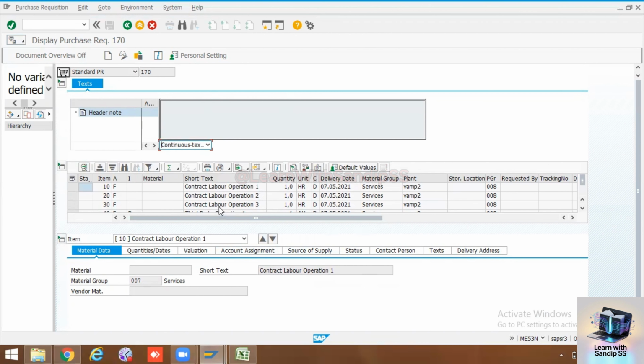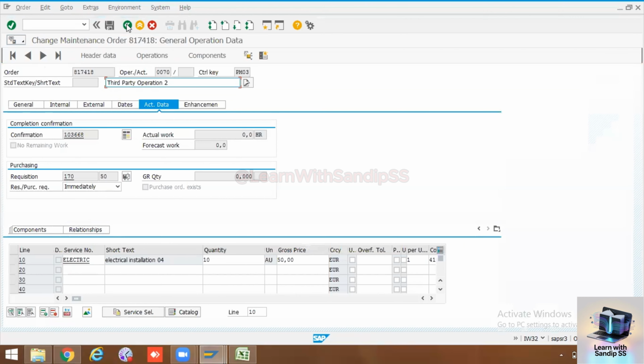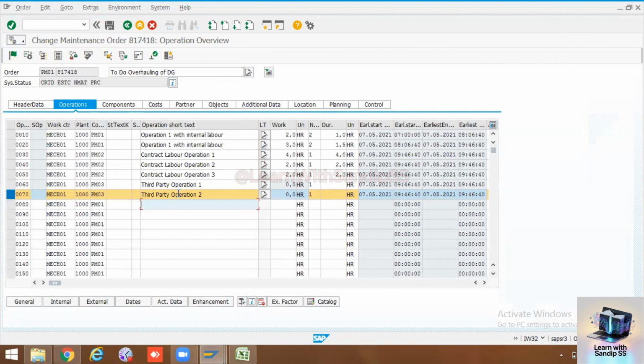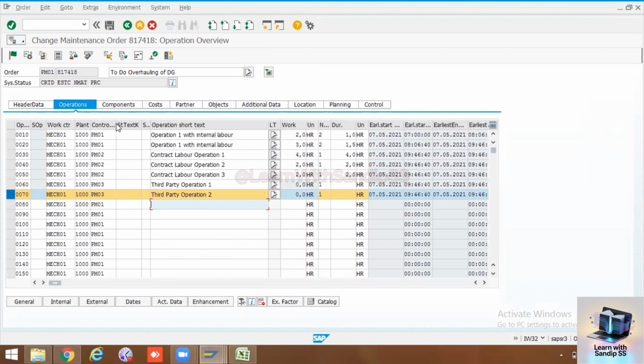After that, invoicing will be done, and that person will get their charges. Whatever activity they have done, our company will pay them. Okay. So this is the control key we have added. Right now we will go to the stock component and non-stock component.